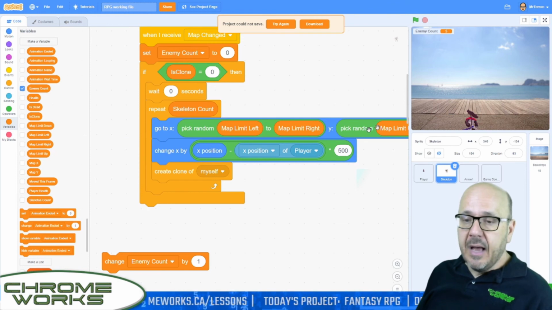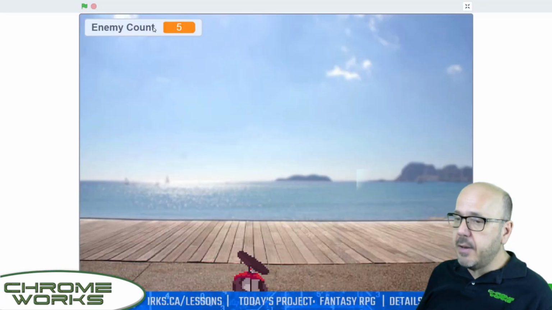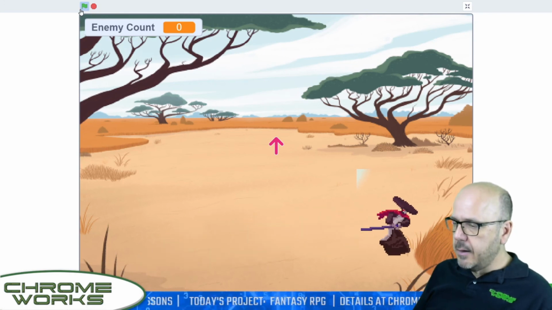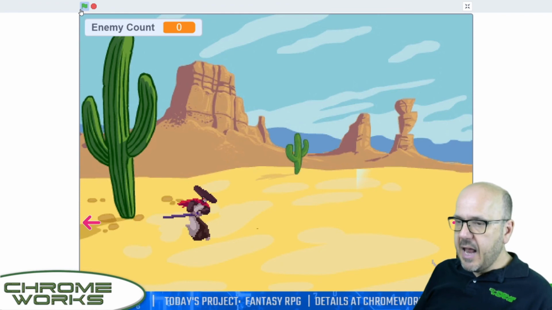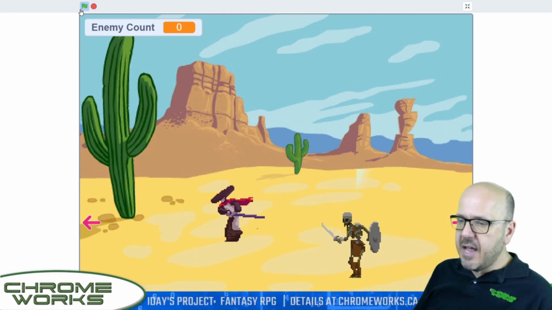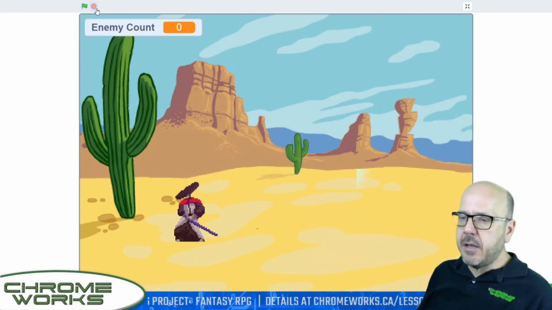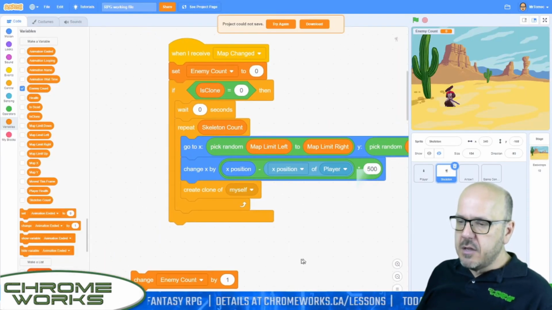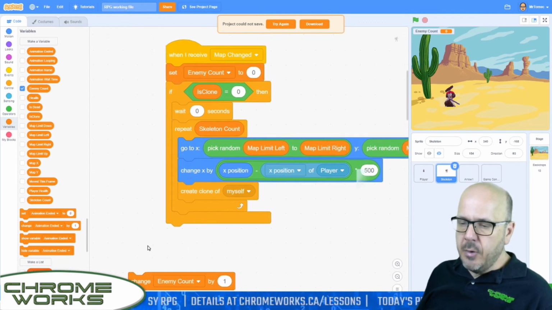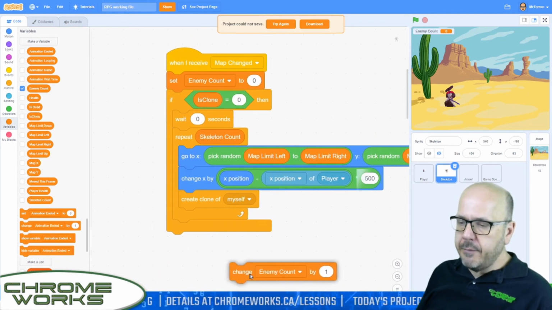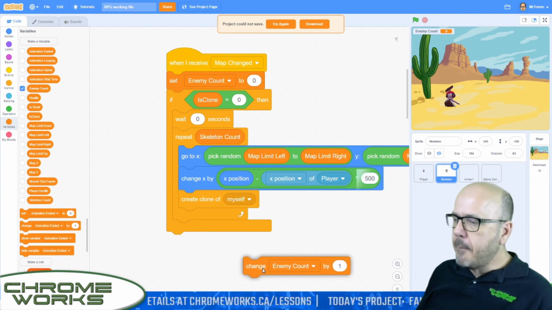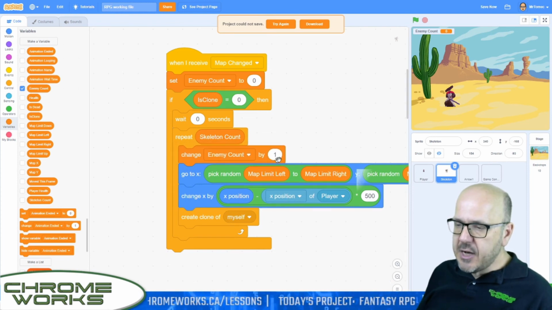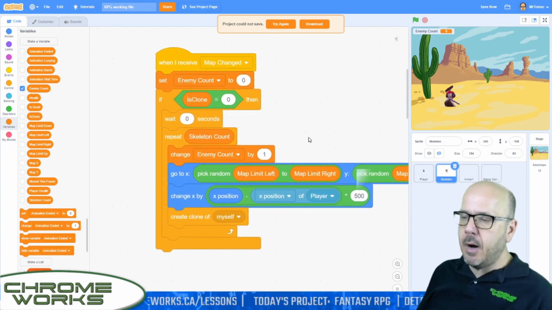So let's go, we'll make it visible on the screen here and then try playing our game. So right now our enemy count is 0 because there's no bad guys on the screen. And you can see here that our enemies appear and our enemy count still stays at 0. So we know that's the source of the problem. That's why our arrows are appearing at the beginning of the game when they're not supposed to. So I went back and looked at my original code, and it turned out that I forgot to give you one of the instructions, which is change enemy count. We're going back to our skeleton, and inside the repeat skeleton count, we're going to tell it change enemy count by 1, and that's going to solve that problem for us.